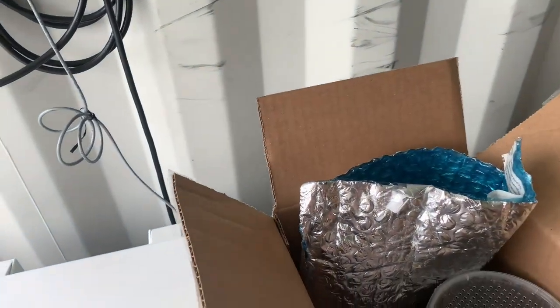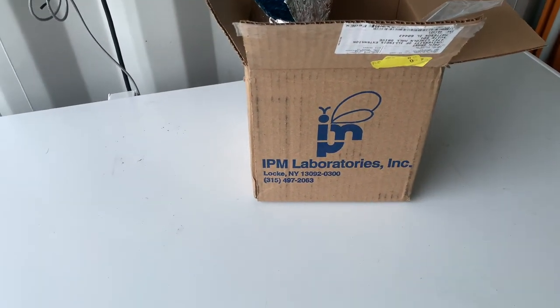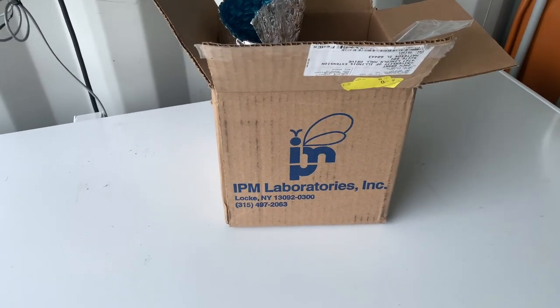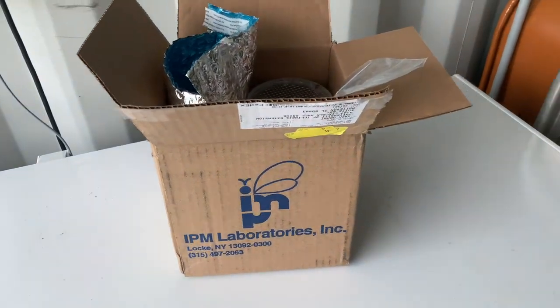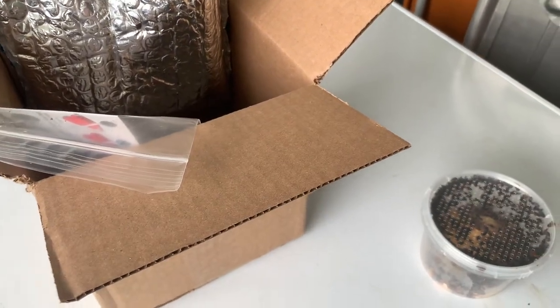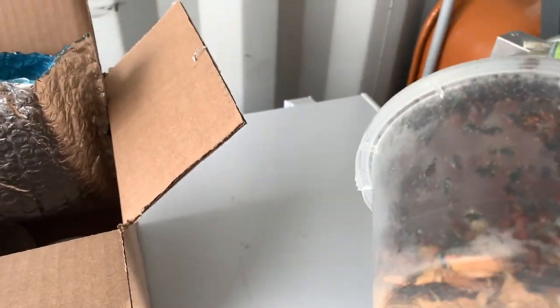There is a list that I believe Cornell puts out of a number of different integrated pest management beneficial insect rearing companies that you can purchase from. Typically, this is a pretty sensitive shipment. You place the order — I placed this order late last week and they were waiting on the arrival of the ladybugs. You can see the ladybugs here with a little bit of bedding in a container, and they are lively in there right now.